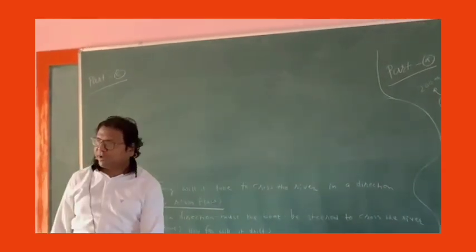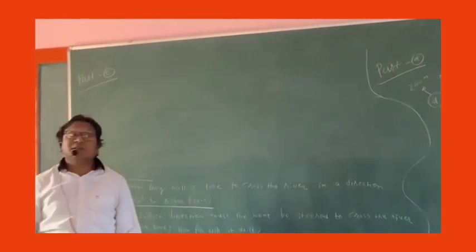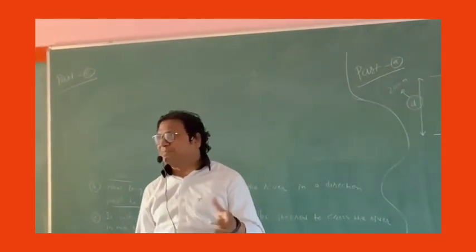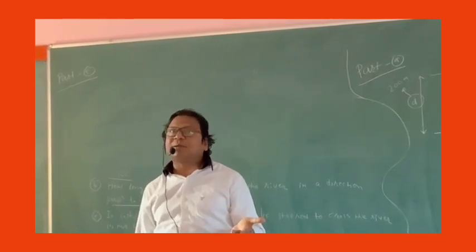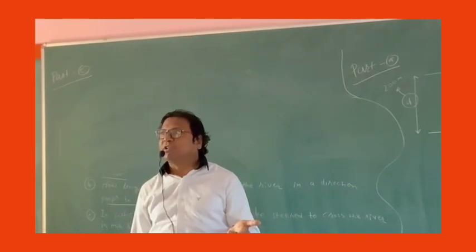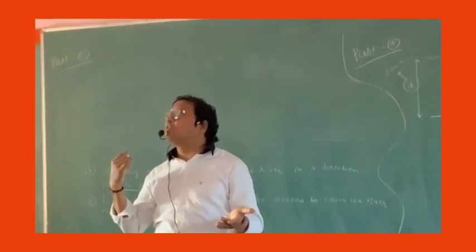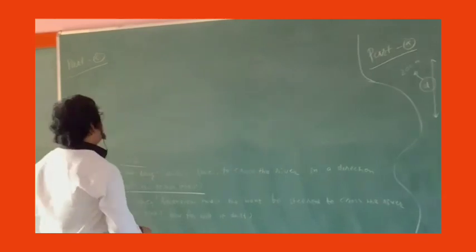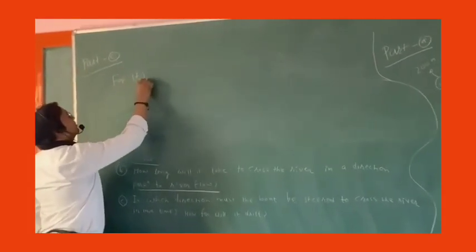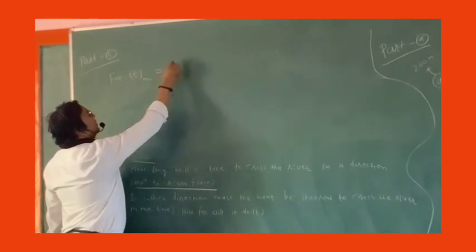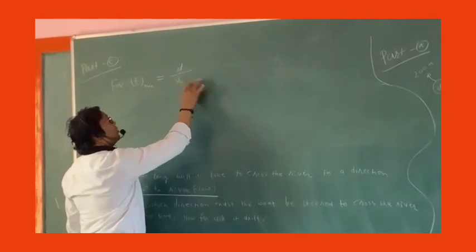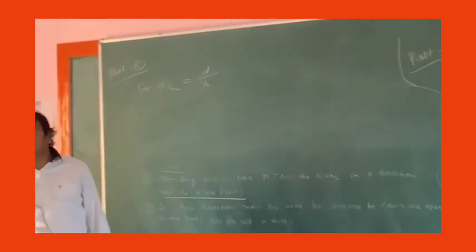the minimum time. Minimum time means the second case that I had discussed last day. Shortest time. For shortest time, the formula was d by v, velocity of man actually. Here man means velocity of boat. So for minimum time, for T minimum, d by Vv cos theta, not cos theta, only Vv, velocity of boat.